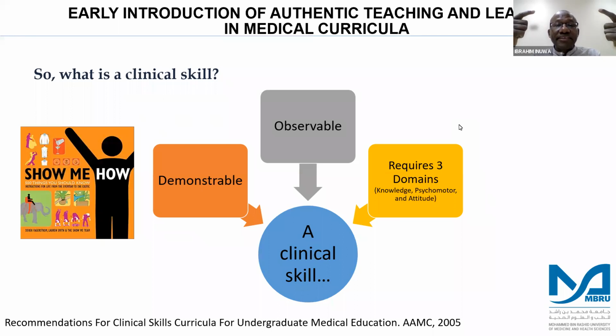And not only are you going to be doing and thinking, but there is a pattern of behavior that you need to show as you do that. So generally, skills will require knowledge, some activity, and some behavior to be able to perform them. So then we have a yardstick. Whatever tool we are going to use to assess learning, for it to be authentic in basic sciences, we need to be sure that if it's a skill, it needs to be demonstrable, observable, and should require more than one domain of learning.